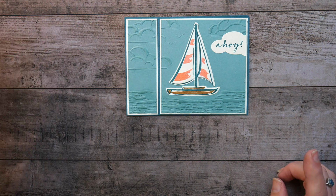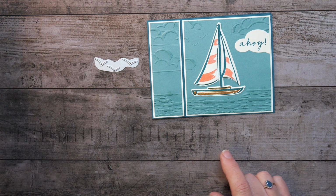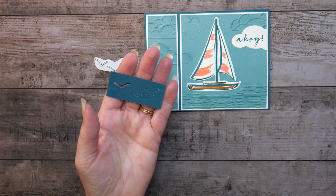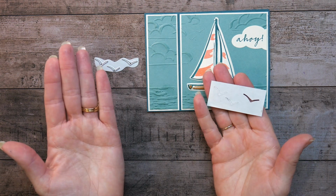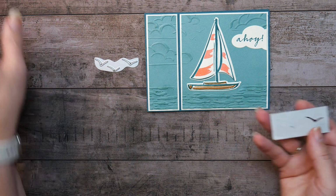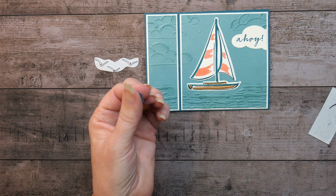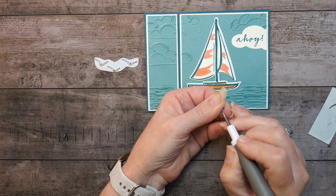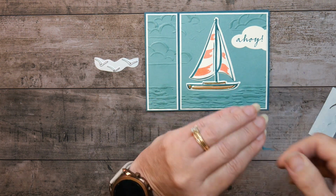The only thing we're missing now are our birds, and let me show you these birds. They are very, very small, and so I used the liquid glue in a very thin bottle like this to put them on, but I thought, why not try the adhesive sheet? But I don't know, guys, they're so small, it's going to be difficult to get into it, I think. Let me see if I can, take your pick tool, if I can get that through. Oh yeah, look, that wasn't bad at all. All right. Good deal.